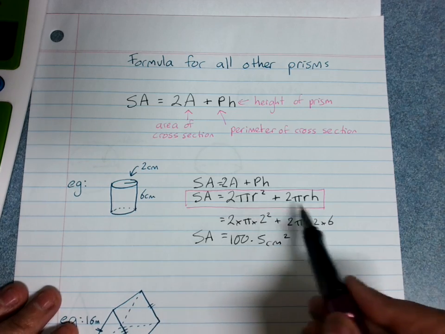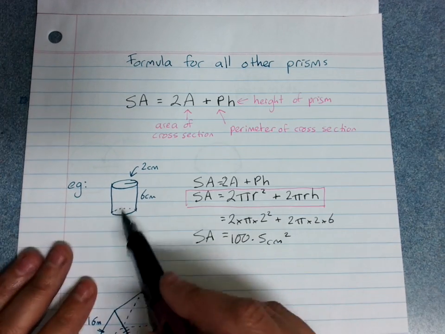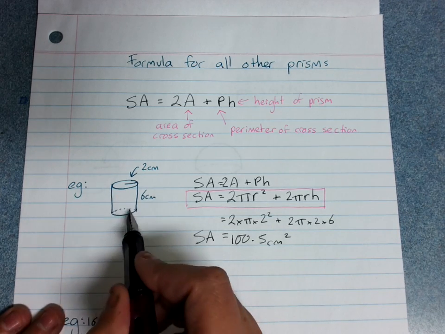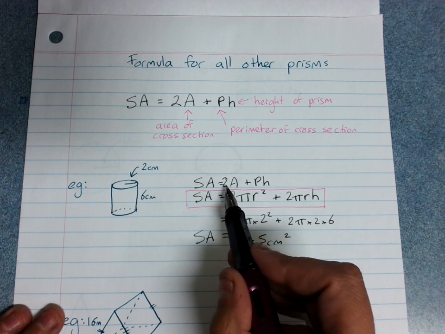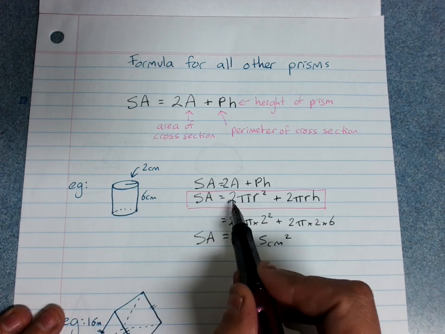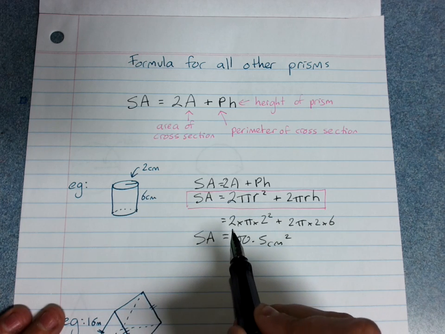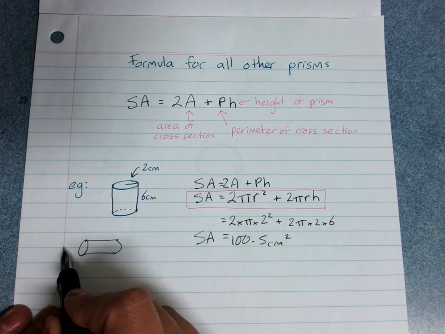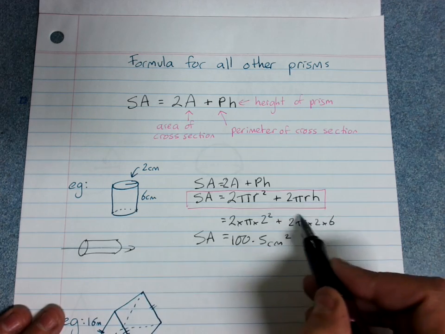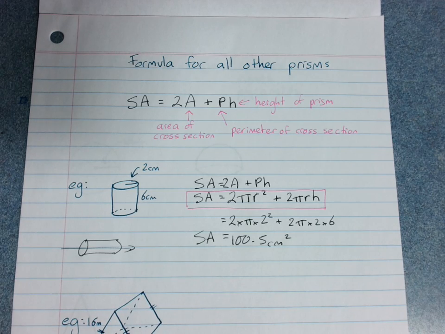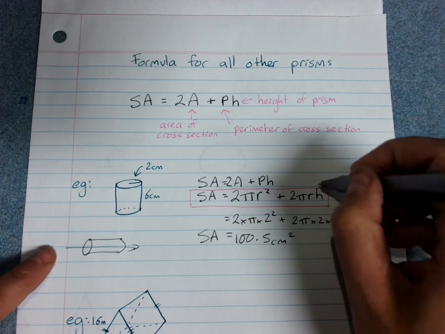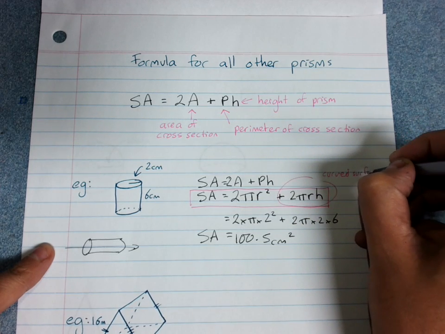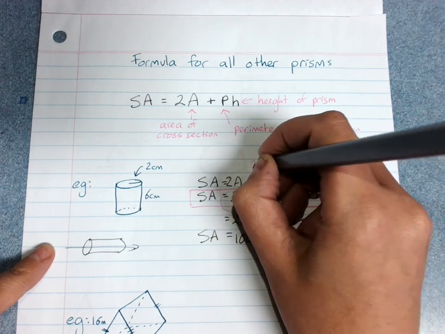Now do just remember when you're using this formula for a cylinder, sometimes they'll ask you for an open cylinder. That is, it doesn't have a top, it's only got a bottom. In that case, you don't need 2 times the area, you would just need 1 times the area, because there's only one circle. And sometimes they'd ask for a totally open cylinder like a toilet roll, where there's nothing on either end, and then you just use this. So it is useful to be able to break this up into the curved surface, and that is 2 circles.